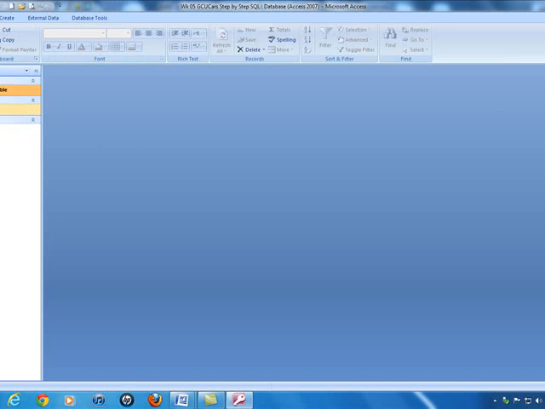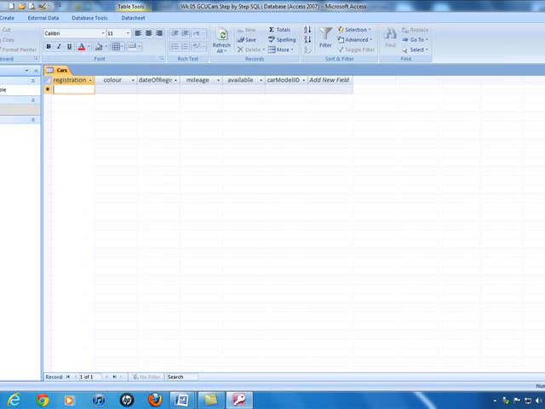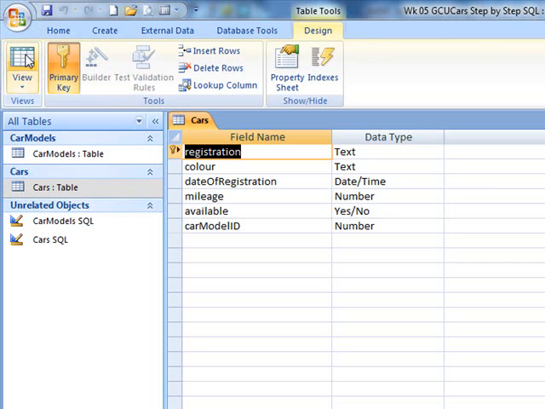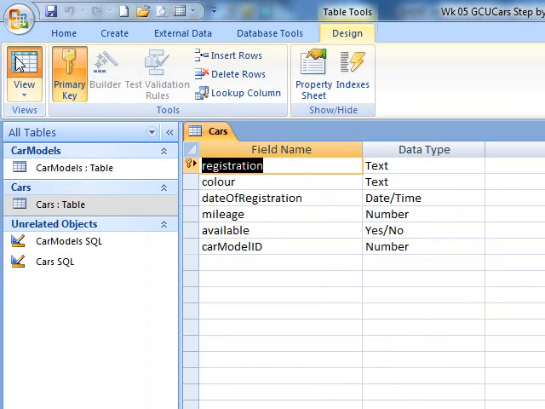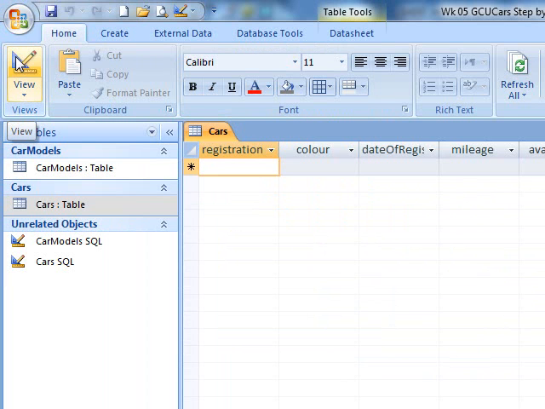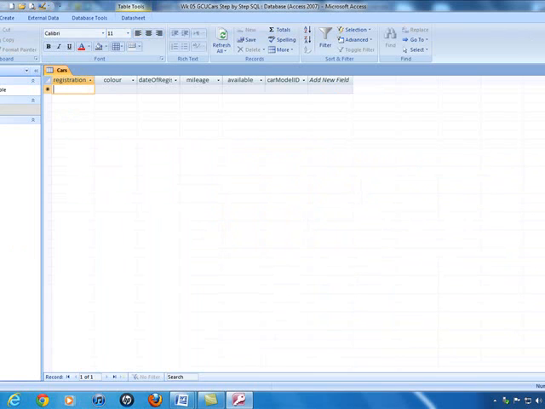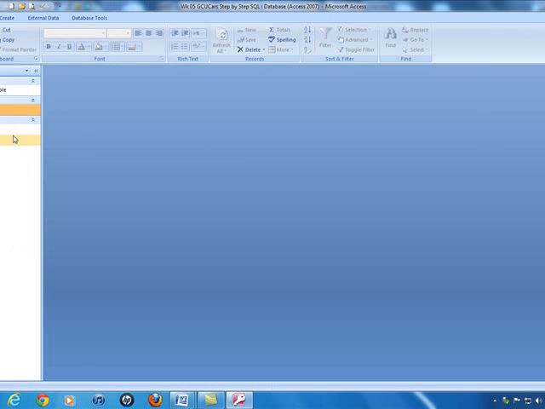Let's close that and we'll look at the cars table and design view. And there you can see the variety of things we put in there. There's a yes, no. Field size is 8 for the registration. And then let's close that one.